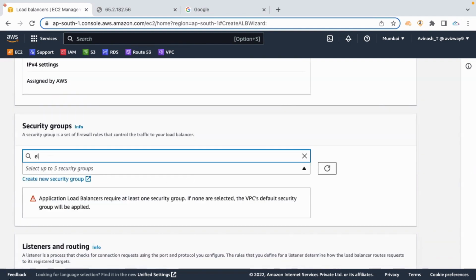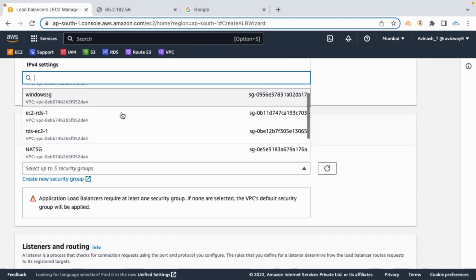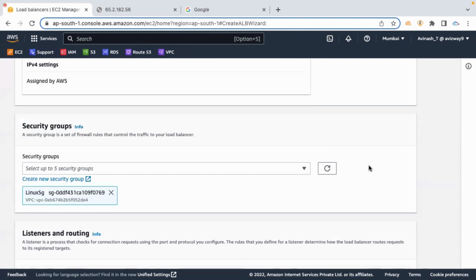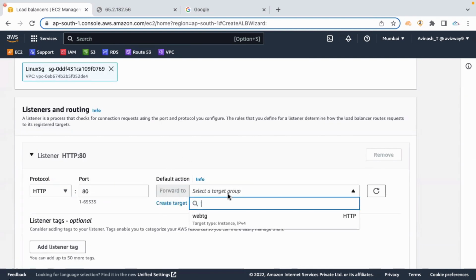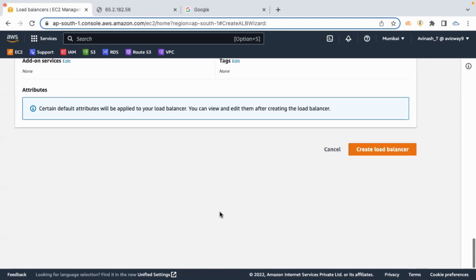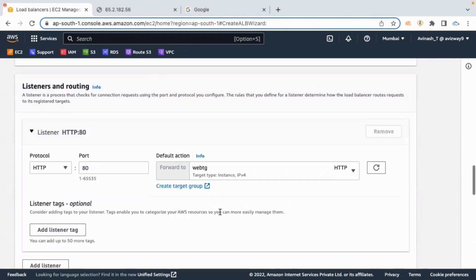Do I have any ELBSG? No. I'll go with Linux SG. I'll open HTTP for everyone. And target group, I'm selecting an existing target group. Now you see here, we are opening only port number 80. So again, port number 80 is HTTP protocol, not HTTPS. Again, it will show as unsecured only.